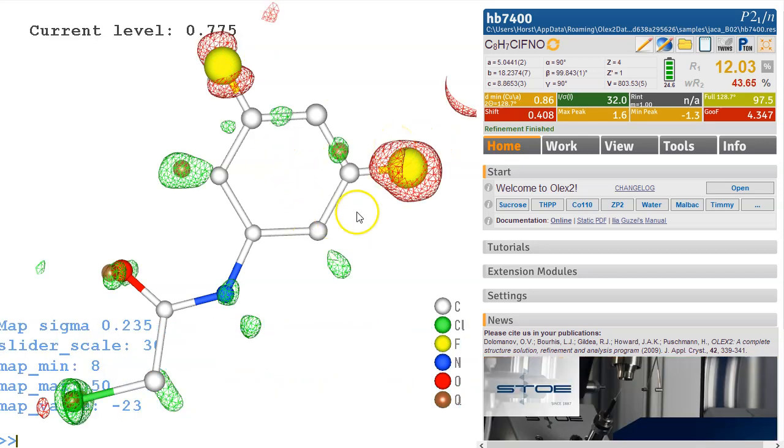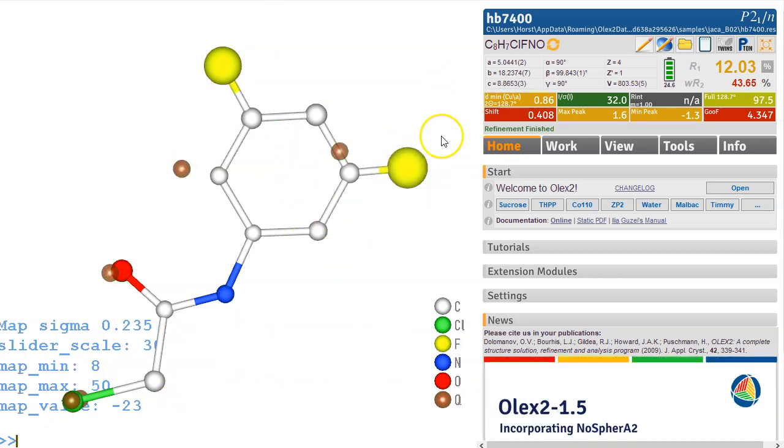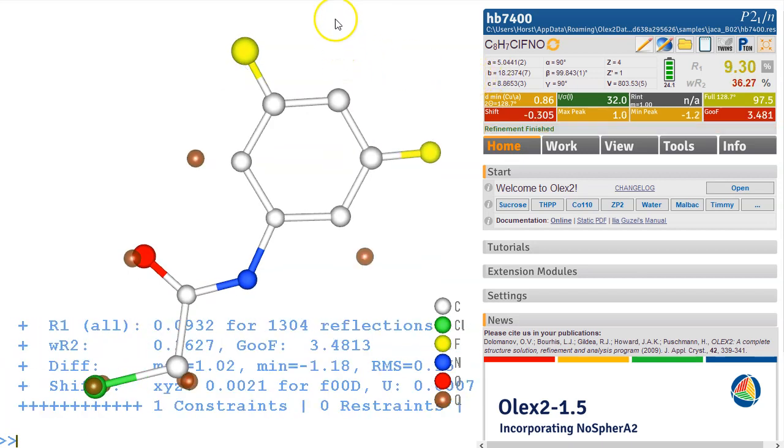So control M, this is the worst one so this will be part 2. So we're making this one here part 2 minus 21 and part 1 21. So they're linked together in the occupancy so they add up to one. One is in part 2 the other one's in part 1.